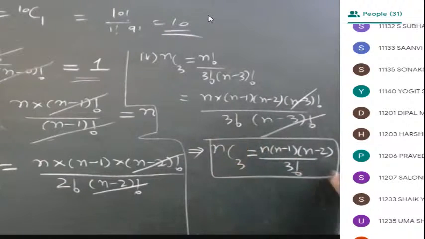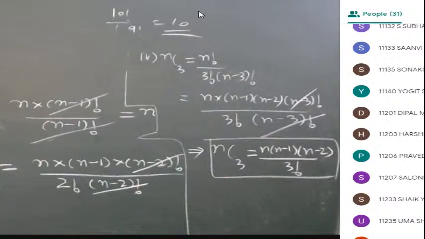So, are you watching a trend here? Yes, there is a pattern, students. Now, can you guess what should be the value of NC4? Any one of you? What should be the value of NC4? Can someone tell? n, n minus 1 and n minus 2. Absolutely, this will be the value. Correct, the numerator will contain 4 factors starting from n, up to n minus 3 it will go, 1 less, right? Since it is 4, it will go up to 3, divided by 4 factorial. So I don't think that it is too difficult to make a guess. You can think like this and you can complete it.